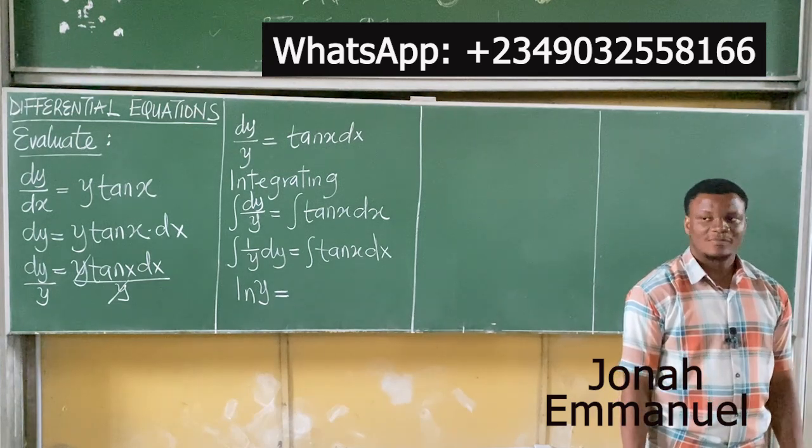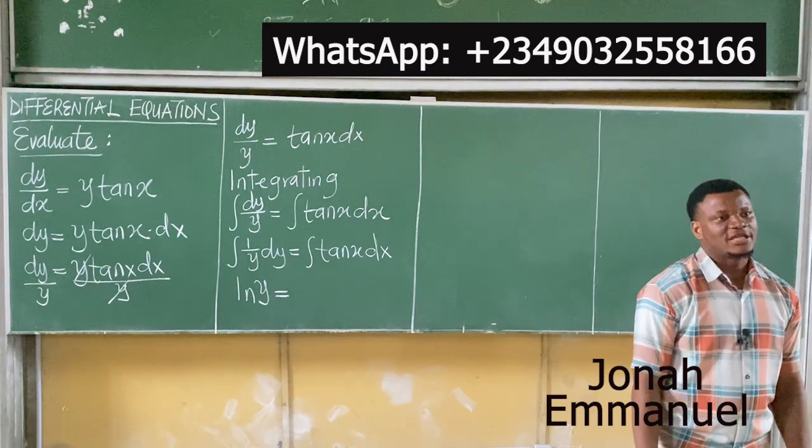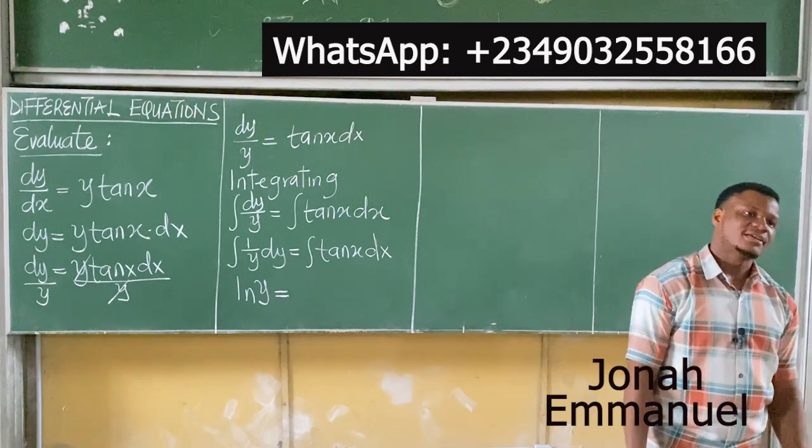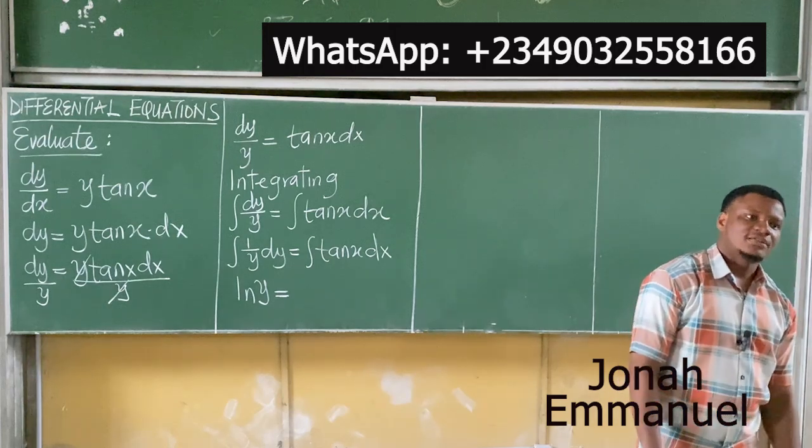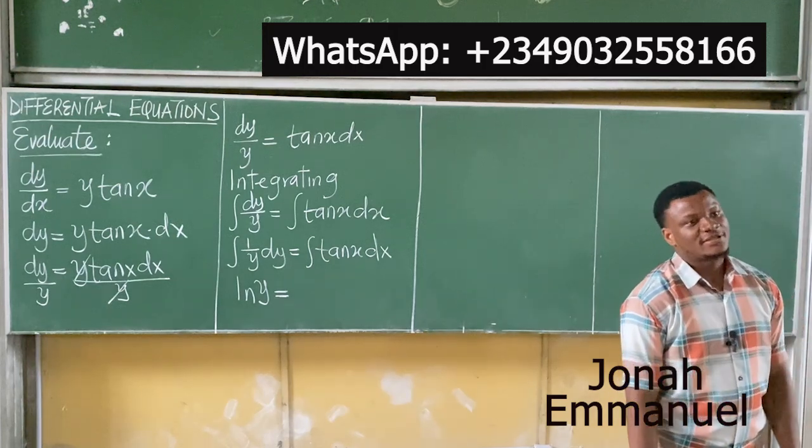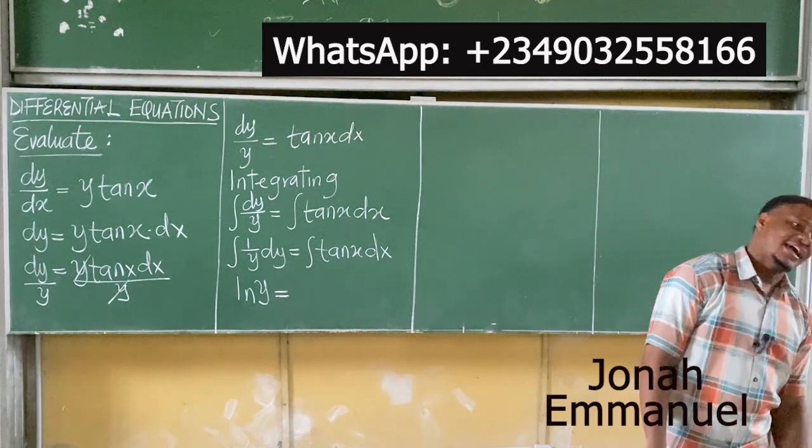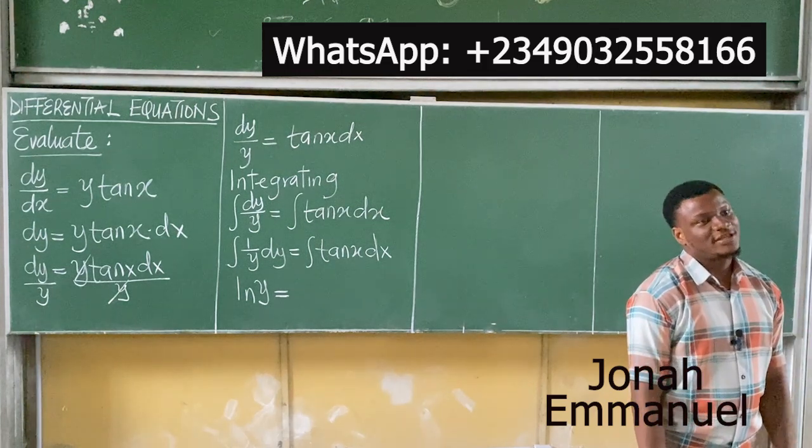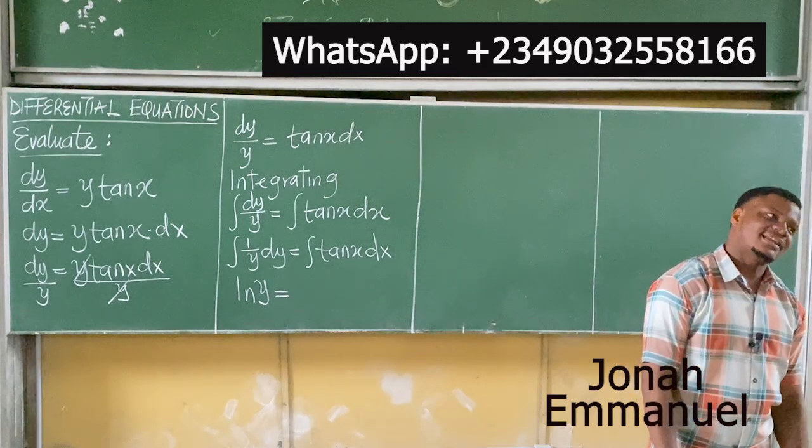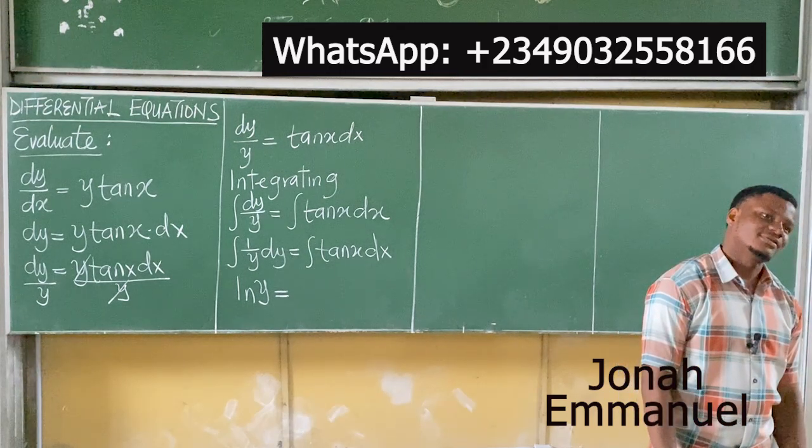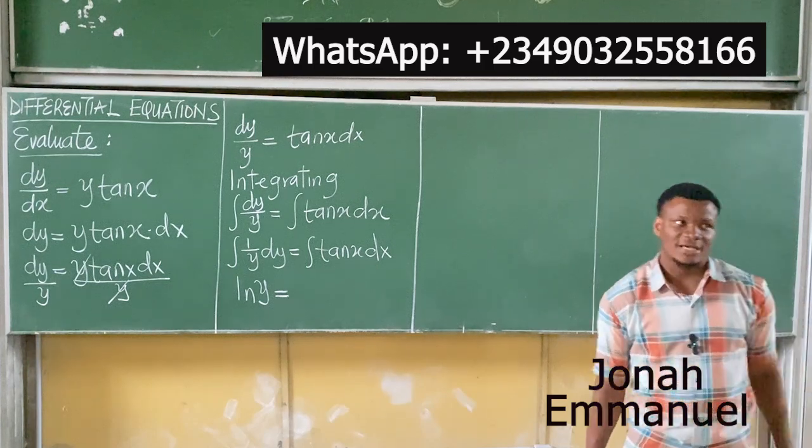Now see: Differentiate sin(x), I'll have cos(x). Differentiate cos(x), I'll have -sin(x). Integrate sin(x), I'll have -cos(x). Integrate cos(x), I'll have sin(x). Differentiate tan(x), I'll have sec²(x). Differentiate sec(x), I'll have sec(x)*tan(x). Integrate sec(x), I'll have sec(x). If I integrate tan(x), what do I get? That's how you integrate it.